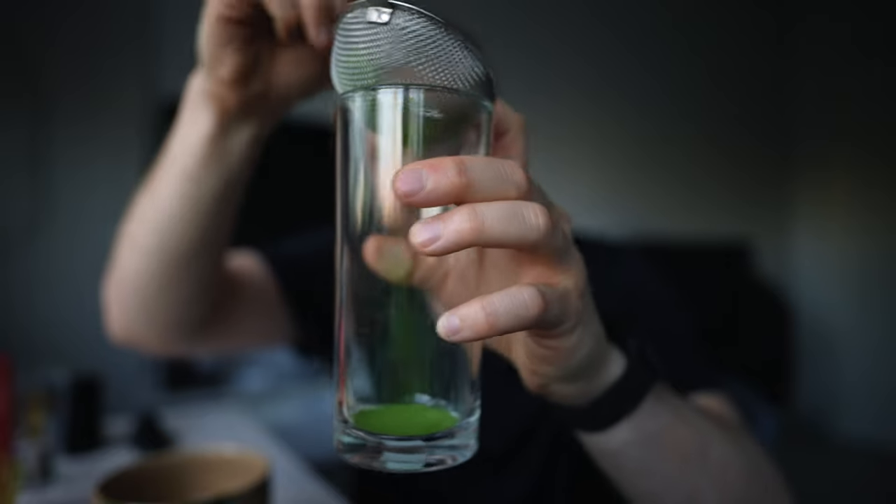We'll put that aside and move on to the blending stick. These things are super cheap — like 10 bucks on Amazon. They're good for milk, and if you make matcha lattes, these can make it a little bit more pleasant. The steps are pretty much the same as far as the ratio of water to tea. I'm going to use a sifter to sift my matcha into the glass. You don't need to do that — you can skip it. But just like adding cocoa powder to water, if you sift this, it helps it incorporate a little bit more. We'll do four almond-sized scoops, two grams of matcha powder, and sift it in.